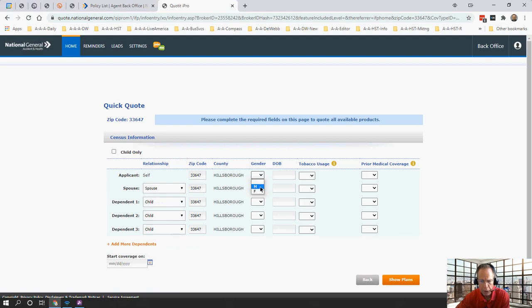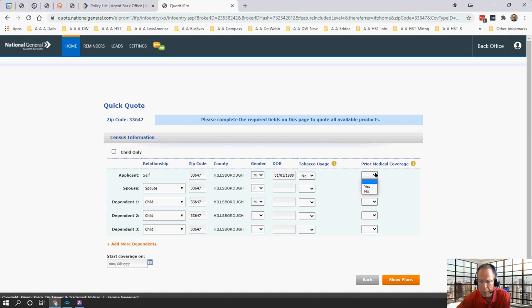Then you put in the gender. I'm not going to put in all of these because it'll take too much time. We're going to put one child here, a male, then you put in the date of birth. For simplicity's sake, say 01, 1980. We're going to try to get a 41-year-old couple here, so you'll see the prices really well. Here you would select if they smoke. If they did smoke, you're going to get the calendars popping up here, but hopefully they don't.